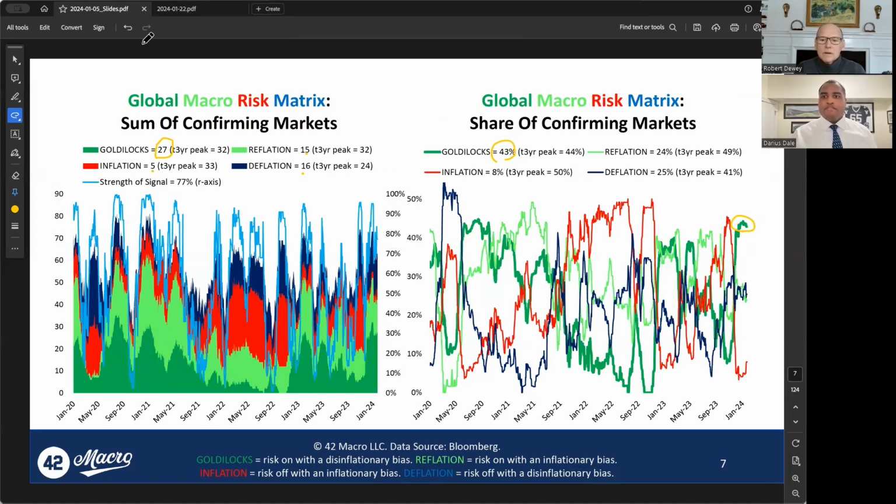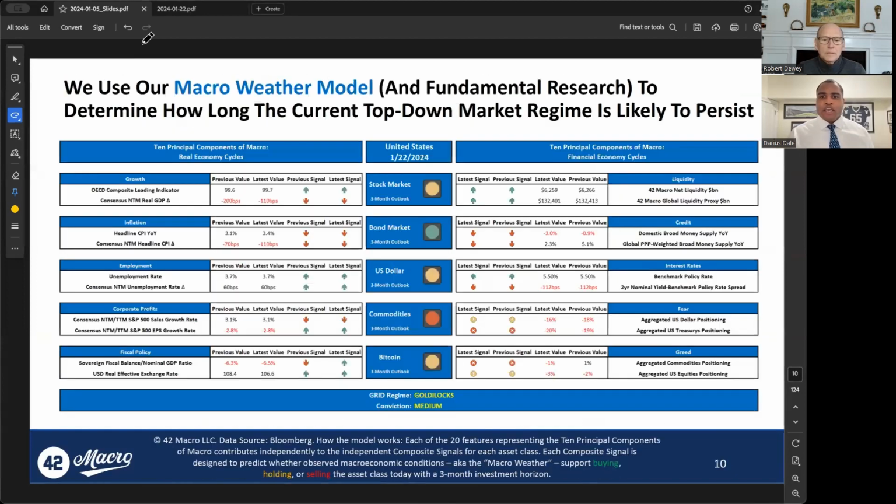What I think is the main event for today's discussion, however, is the macro weather model, because it's not enough as an investor to know what regime you're currently in. In order to put on profitable trades, you need to have some sense of how long the current regime is going to last, and if it's about to change, what is it going to change into? That's what we're all trying to do as investors. Most investors don't have specific nomenclature, or much less powerful tools, to get to those answers. But in reality, that's what everyone's trying to do to some degree. And so we've created a more systematic process around trying to split that atom open.